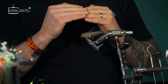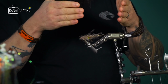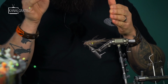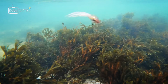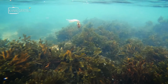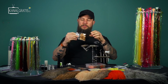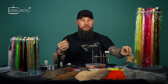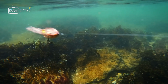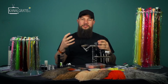It has a lot of buoyancy, so it stays in the water, and the profile is quite heavy, so it almost moves like a small jerkbait in the water. And as I said, it's easy to tie, but it has a little bit of magic material inside. It has something called Shaggy Dub. These are small rubber legs, which you can incorporate in the dubbing. And what it does is when the fly is standing still, those small rubber legs are just moving like this, and it's just super cool.